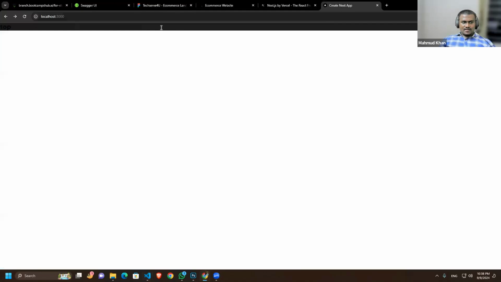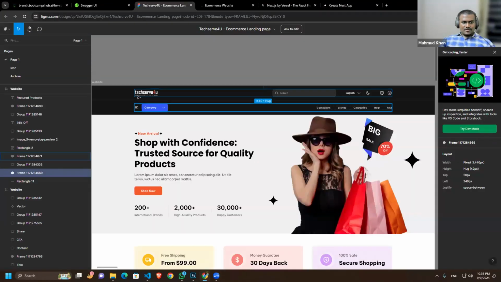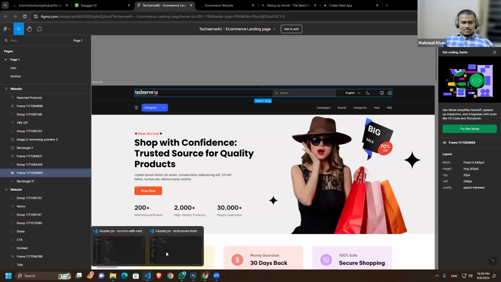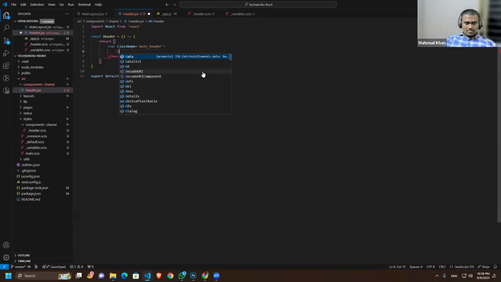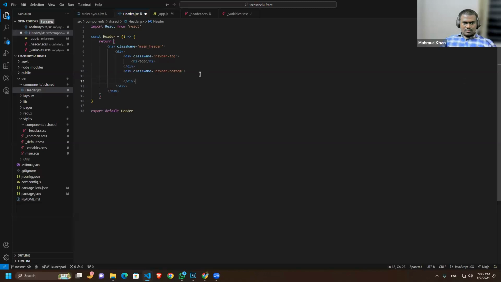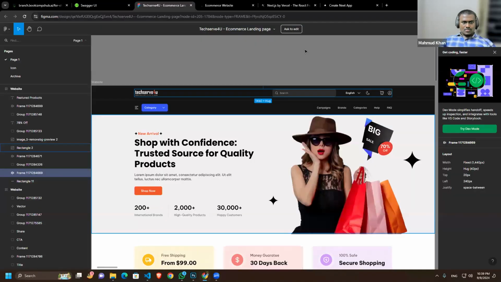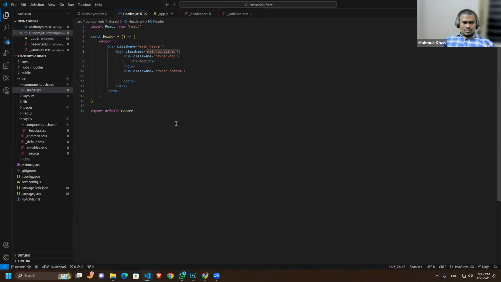I'm getting this color from our variable. So now we want to wrap it up in our component, our main container, if we want to get the margin. So let's wrap everything in another div. Okay, let's give it the class name. Okay, that was the wrong class name, I think.